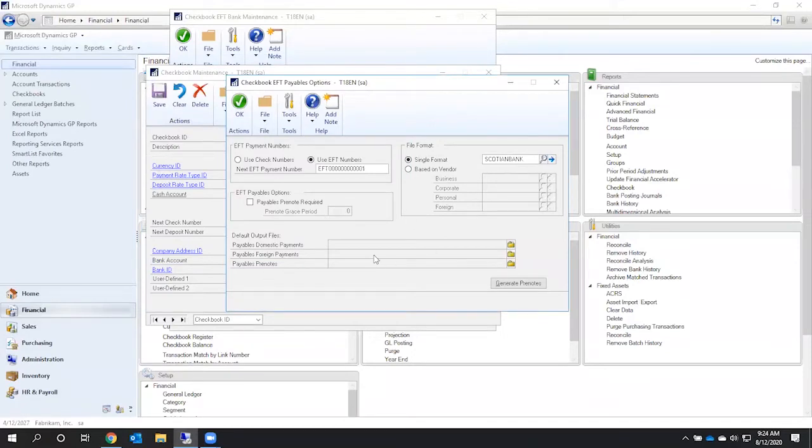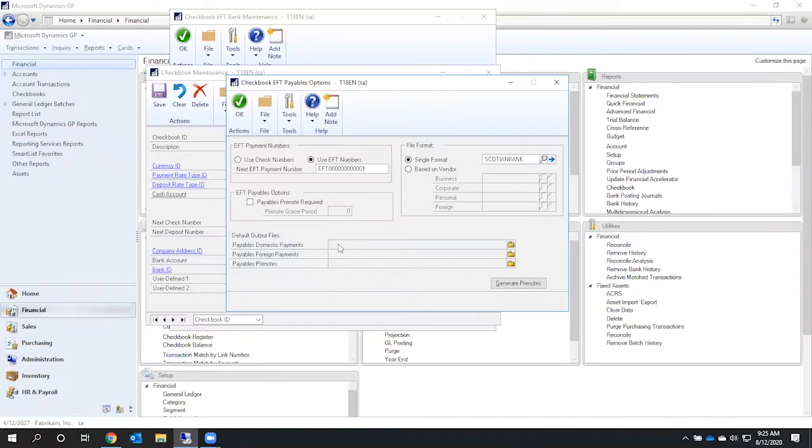The last option that I have here is we need to indicate the path and the names of the files that the system will generate when creating the EFT files. We have three options: domestic, foreign, and pre-notes. Domestic is an option for when you make payments for national or local vendors, and foreign payments is when you're making a payment for foreign vendors.